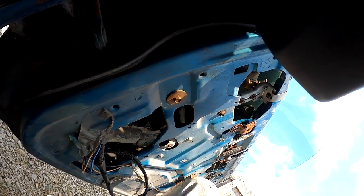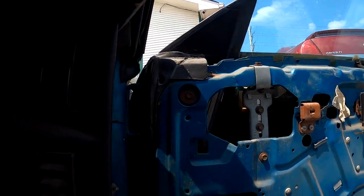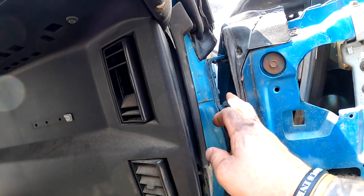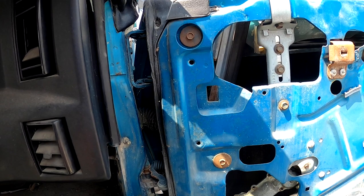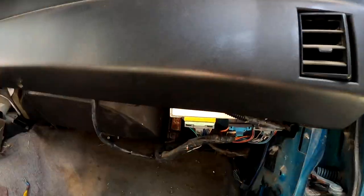But as you can see, there's those two bolts in there. They gotta get pulled out. So we take those out first. And then take the bottom one out. And then usually you take three of the top out. Or two of the three of the top out. And then I shut the door so it's latched closed. And then take the last one out. And then when you open the handle, you can kind of manhandle them and get them up out of the way. So, set next step.